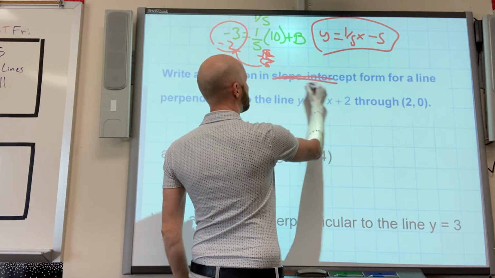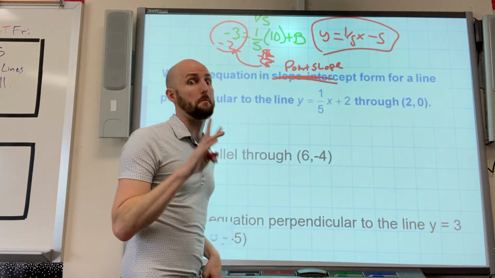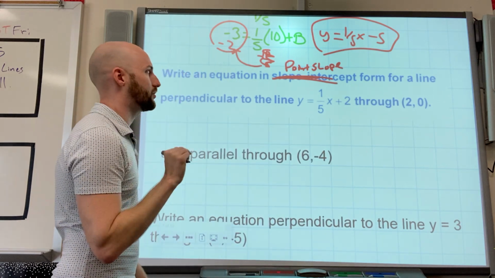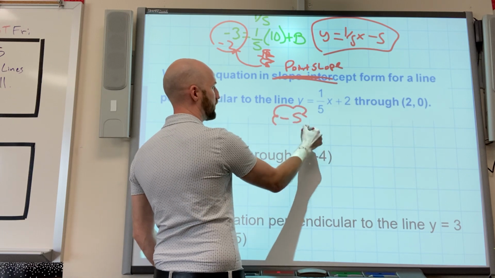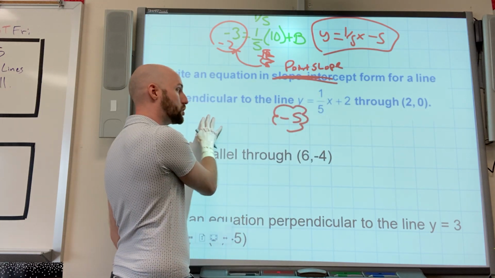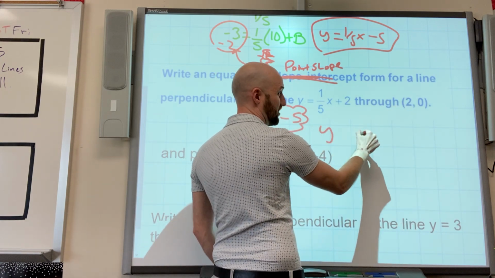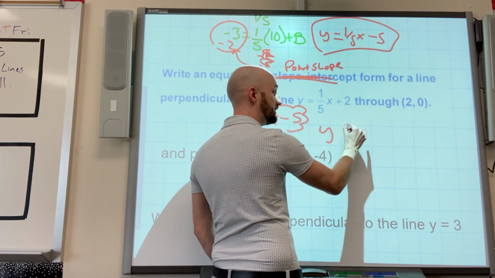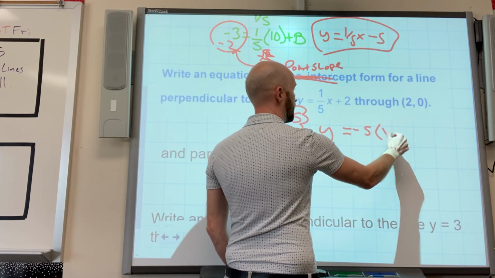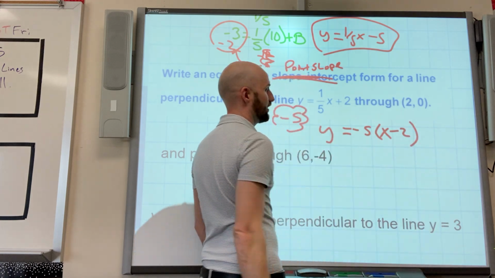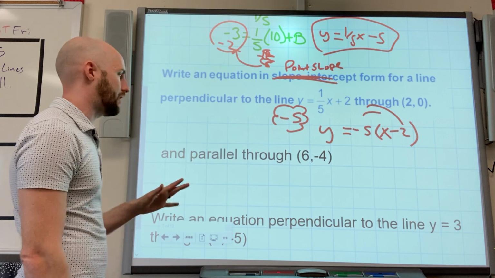Instead of slope-intercept, let's do this one in point slope just to show you how much faster and how much better, in my opinion, point slope is. Because perpendicular, I still need to do like the opposite reciprocal and get that -5 is the slope in question. But now I'm going to do y. Opposite is like +0 or -0, but since it's missing, we can kind of just leave it alone. Equals slope x opposite. And really, this would not be that hard to just distribute through because of that 0, but generally that's how that works.